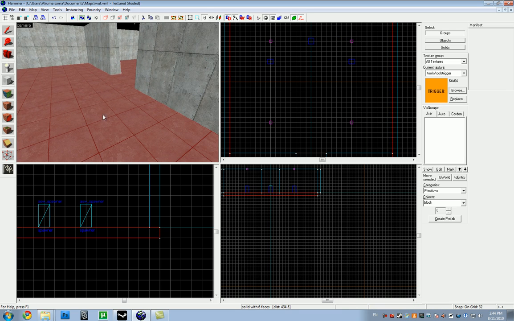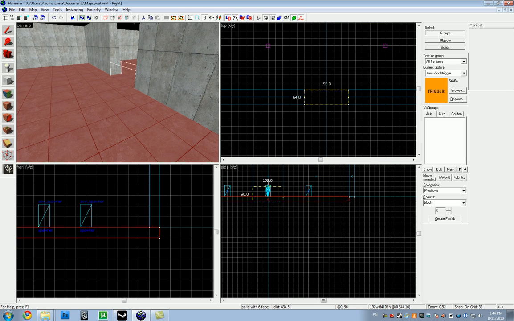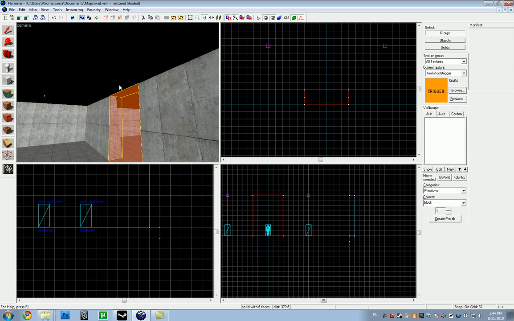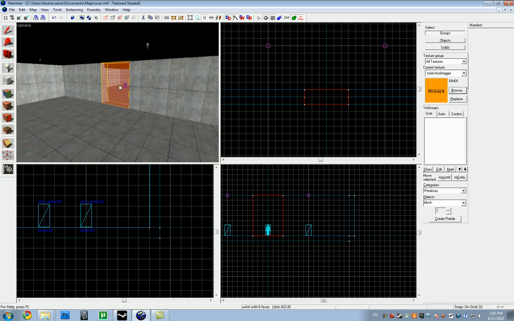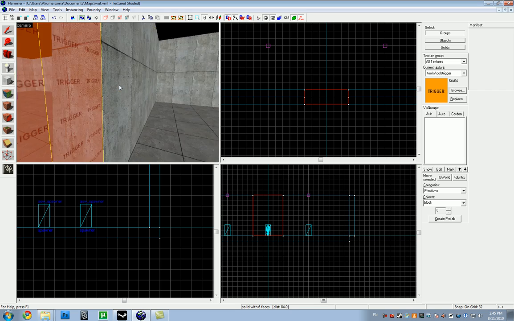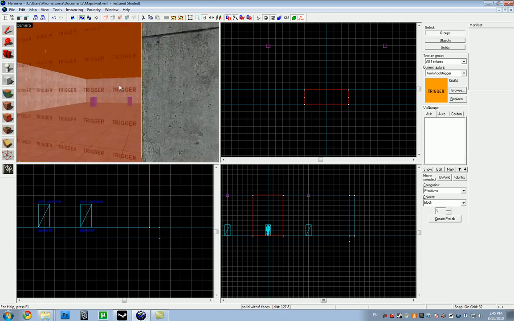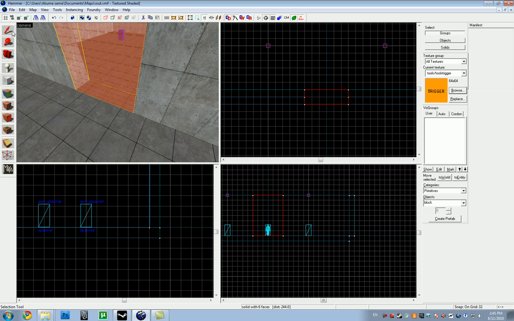Now, what you want to do is make a trigger block in the door or hole or wherever you want them to spawn from, so when you walk through the trigger the enemies will spawn. Let's say it like this. Ugh, I'm having a bit of a weird time. Oh well. So that's the texture tool's trigger, by the way.